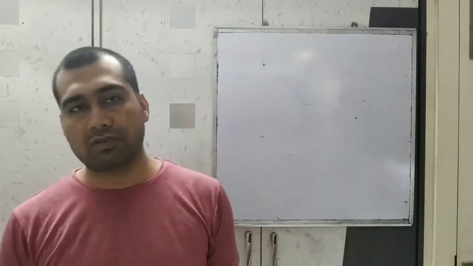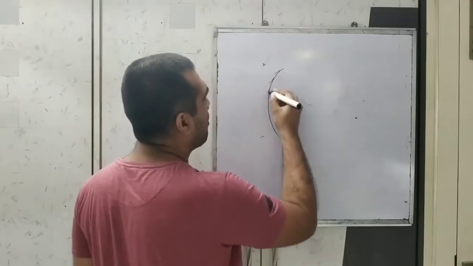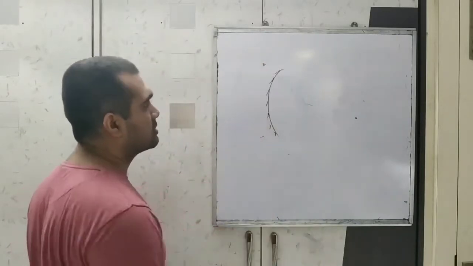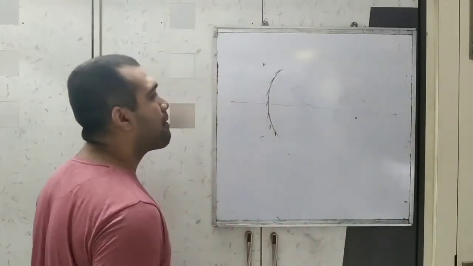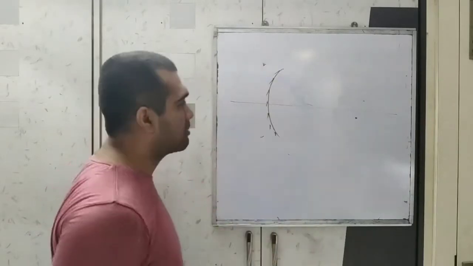That's it. Let's understand what is the meaning of focus of a concave mirror and focus of a convex mirror. We have a concave mirror. Silvering is on the outside surface. This is the principal axis. Usually you draw two lines up and two lines down, such a big mirror.